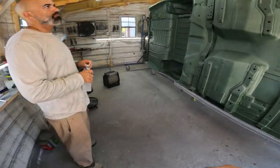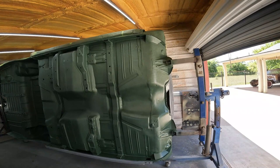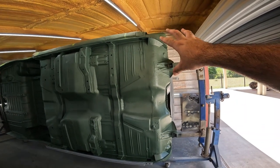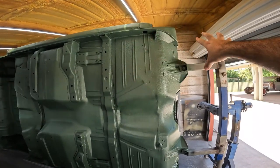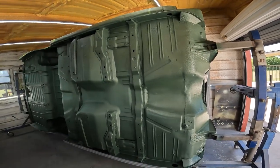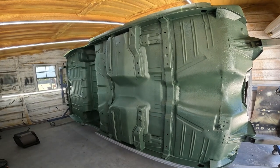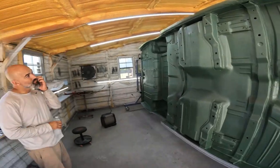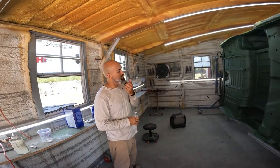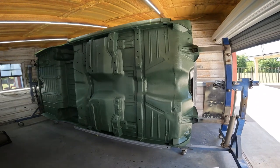On the first bottle, he was spraying this area and man, he ran out - like ran out in three square feet. I'm like, well damn, that don't sound right. And it's because they put a bigger nozzle with the gun. I think that's so they could sell more material - it gets you to buy more material because it doesn't cover as good because the tip is so big on the gun. That's what would have happened today - we would have ran out and found ourselves going somewhere to look for something. We were banking on four with one left over, but we had sprayed three and we weren't even halfway.